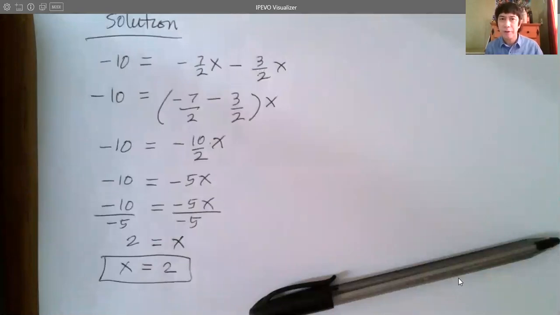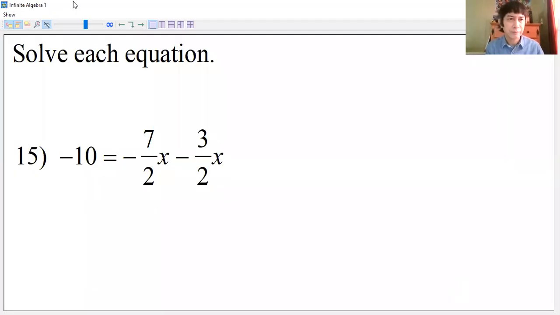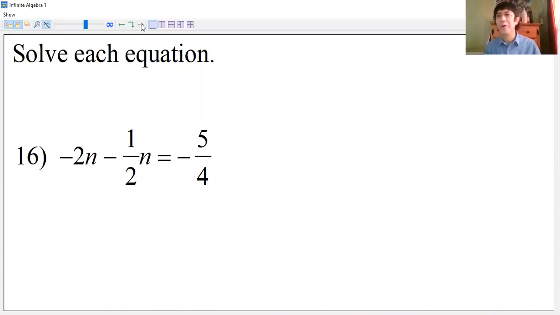So let us verify. Okay, let's verify our answer. Going back to the problem set. Our answer is 2, remember? Okay. Is it 2? Yes, it is. All right, so we're correct. And we're going to solve the last number 16. Okay, I hope we don't have any questions there. We're now doing number 16, the last number. Is there any more numbers after this? No more. All right. So this is our fourth example.